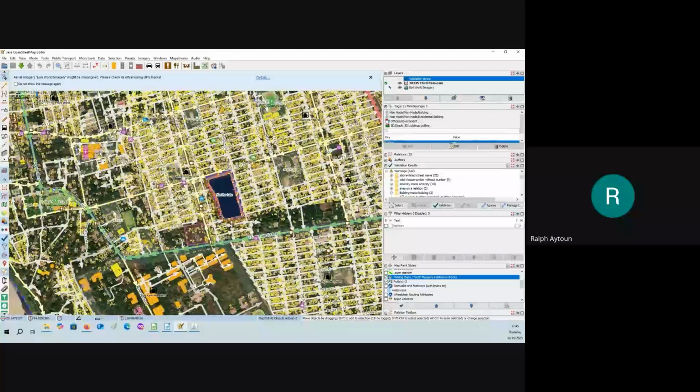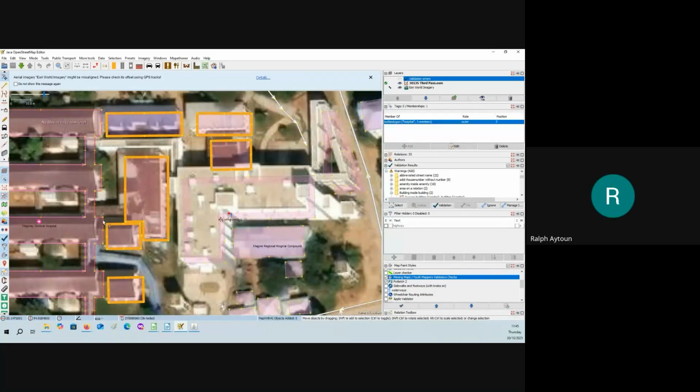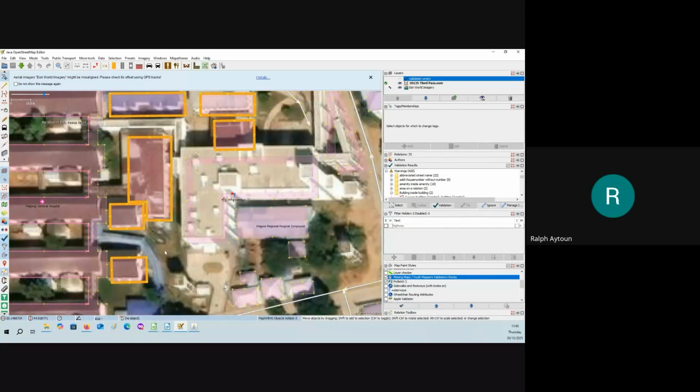And I see here, the first part is all of these orange markers. What that does is it tells you that these buildings have been tagged with a different tag.